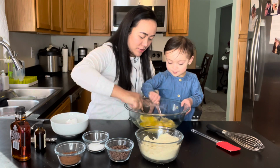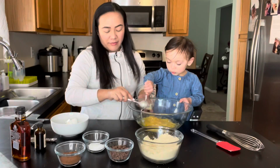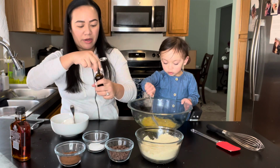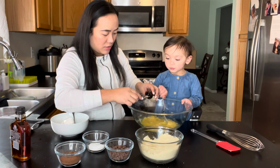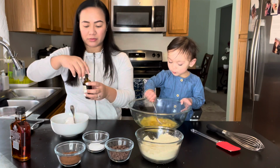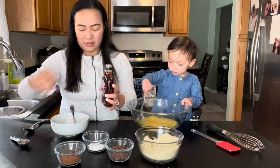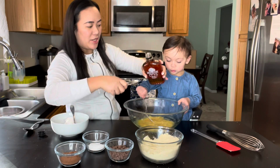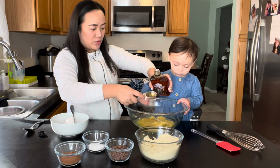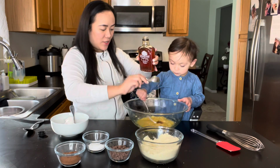Mix, mix, mix. Then I'm gonna add about half a teaspoon of vanilla extract. And then I'm gonna add 2 tablespoons of maple syrup. This one is optional, if you don't like it you can skip it.